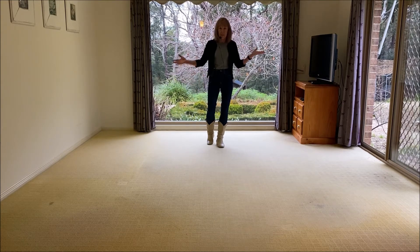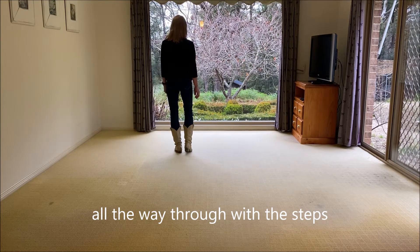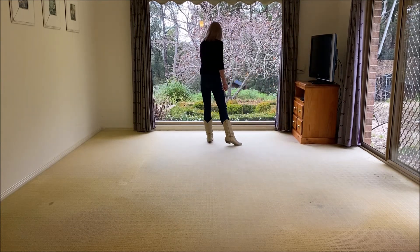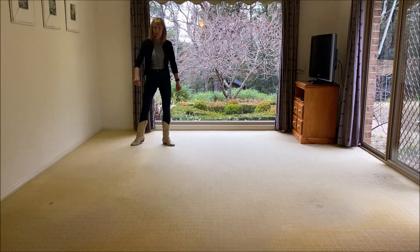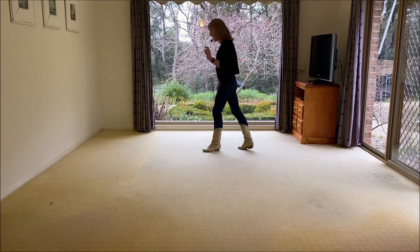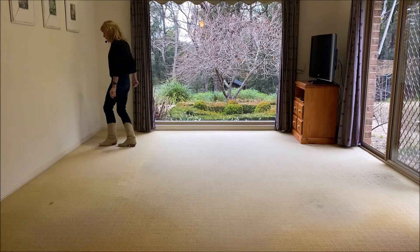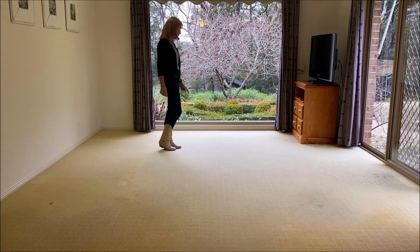That's it. All the way through with the steps, weight on your left. Ready, go. Side, behind side, cross, side recover, cross, side drag, sweep, behind quarter step, quarter left, cross quarter right. Go back on your right, back recover, forward, step lock, then full turn, then step forward on your left with a sweep, right with a sweep, rock recover half and drag your right to meet it.